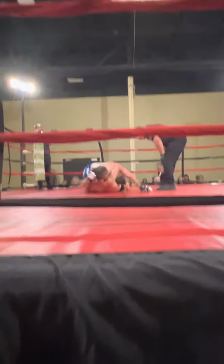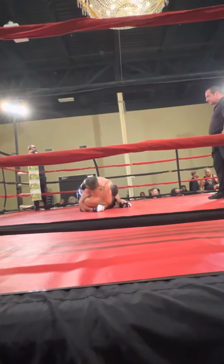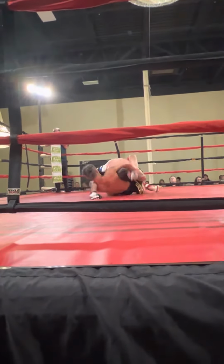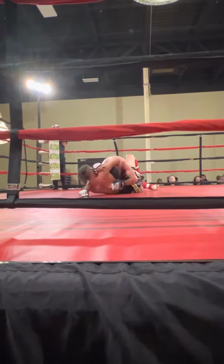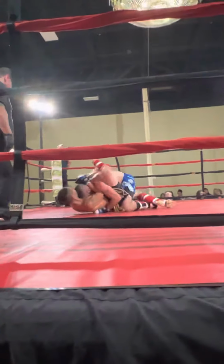Shoulder pressure. Use your shoulder. Shoulder pressure on the net. Pass, pass, pass. Keep passing. There we go. Let's go.